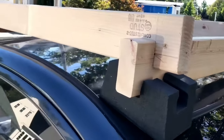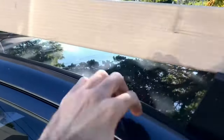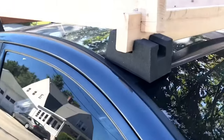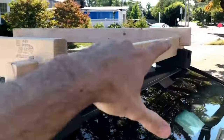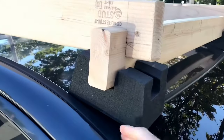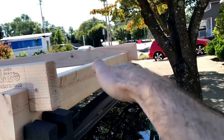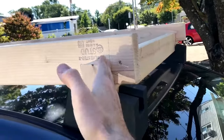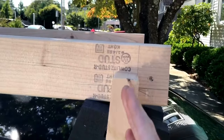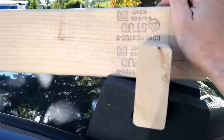I always bring it to the four corners of my car because these are the strongest parts. The roof anywhere in the middle or even the sides — you can compress the roof — but the sides are all reinforced, so I bring the pads to the four corners. I ended up notching this pad so it can sit flat, because before it was sitting at more of an angle to the roof and the front bar was sitting at an angle too.